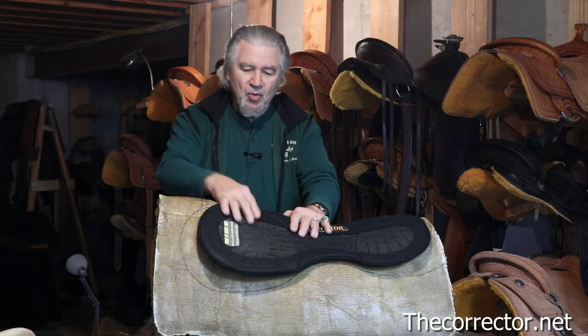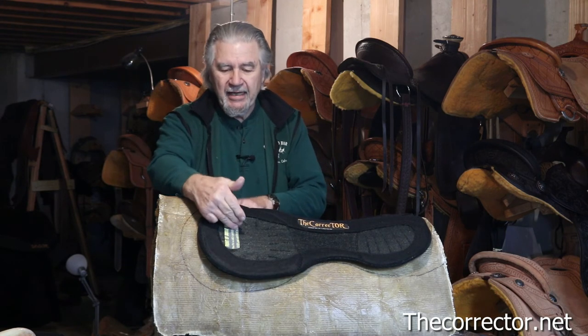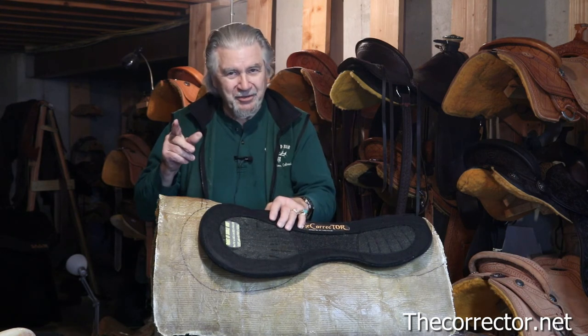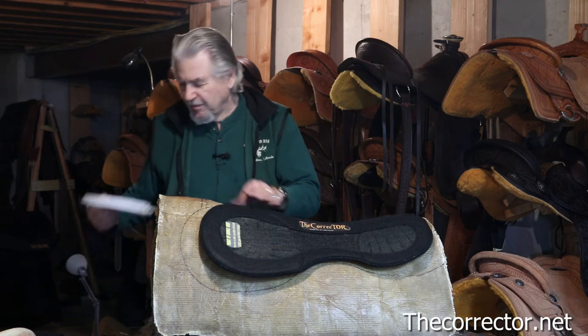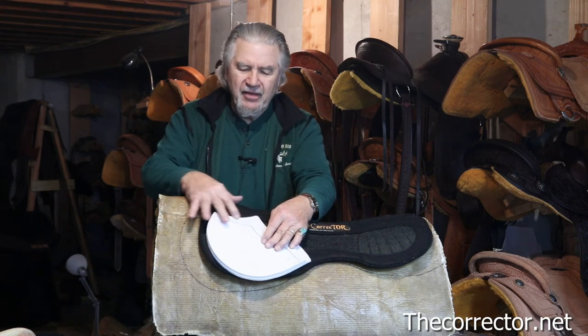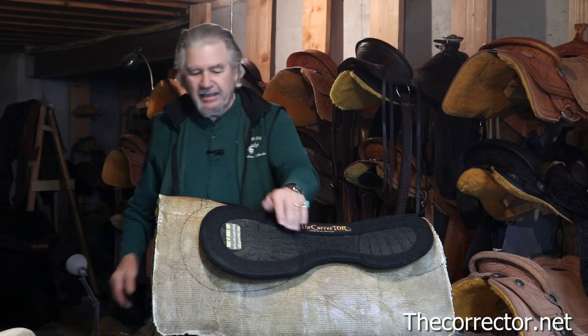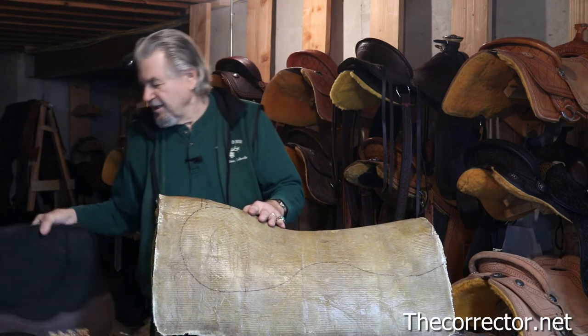So if you add a pad that's a half inch or less, that's all you need. Too much more will create pinching at the wither because most trees today are narrower at the bottom and hitting up high with contact. As we lift it up we'll alleviate some of that pinch with the balance shims. Won't the extra padding cause pinching? They are dropping down and away as you add them — stuck in a pocket, they drop down away from the top and create a little space up here to help stop the pinch of a typical saddle tree.